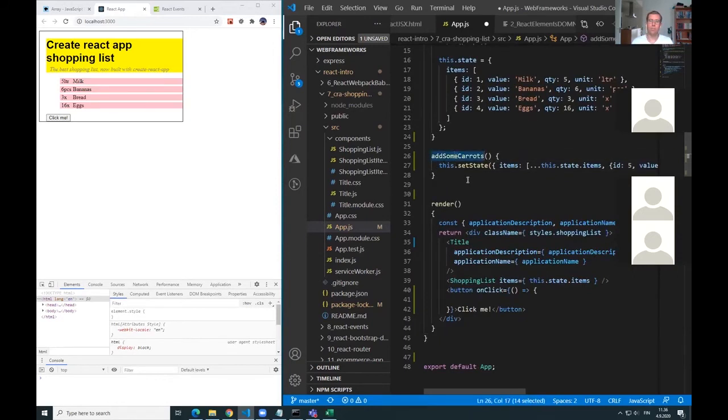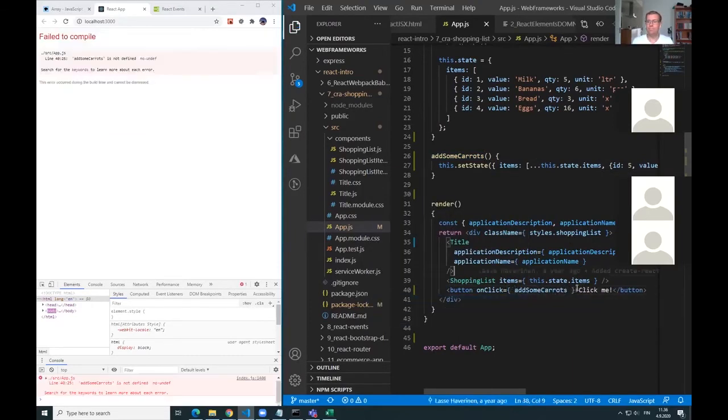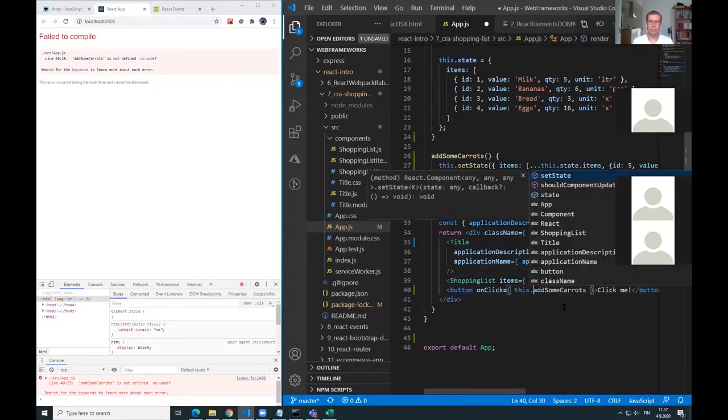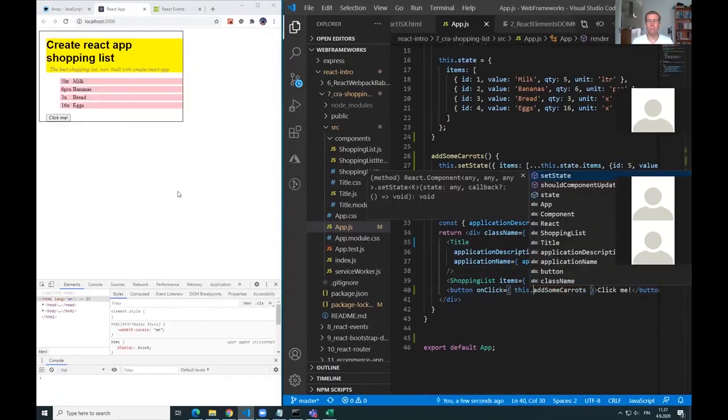So now we could call this add some carrots here as a result of this onClick. So we would put add some carrots there. Now it says that it's not defined, so we should have this dot add some carrots.